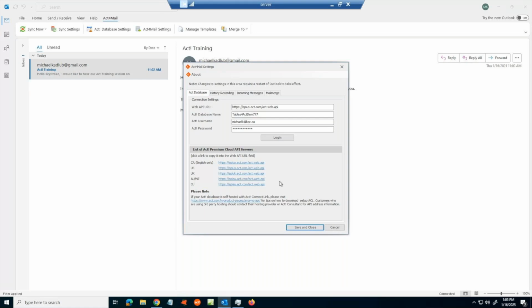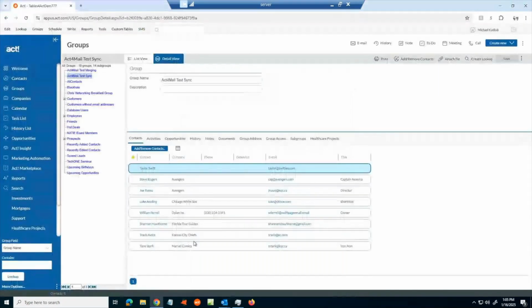Okay. The Act database name. So that's something you'll need to know to put in there. Now, if you are an APC user, the easiest way to find that, when you're logged into APC in your browser, if you go in the upper right here, you'll see a little question mark icon next to your login name. If you click that, it's going to open a menu. One of the options at the bottom there is About Act. You'll click that.